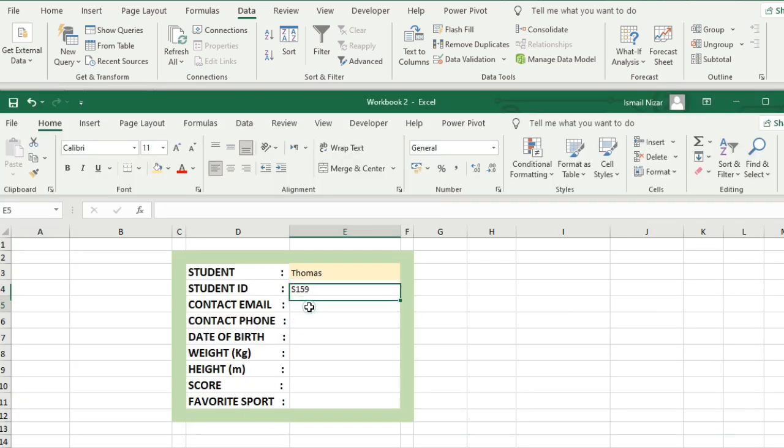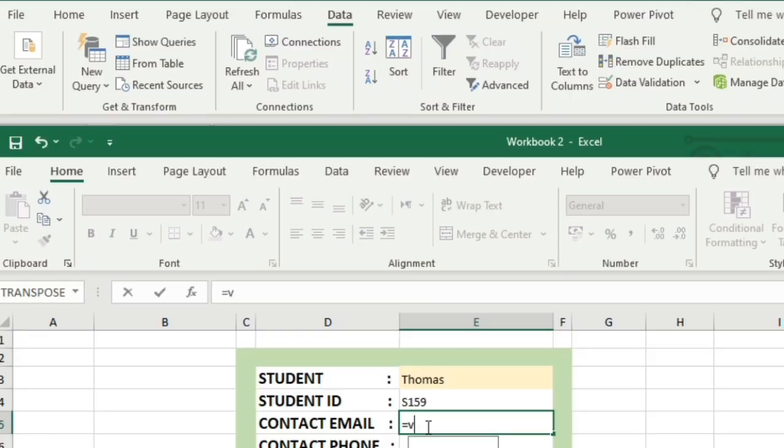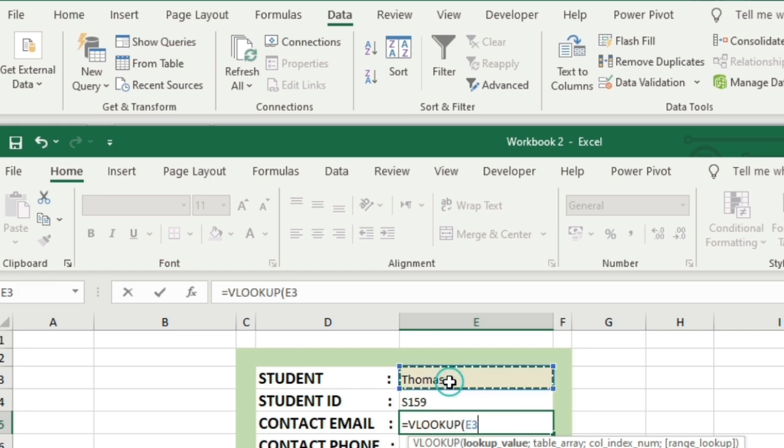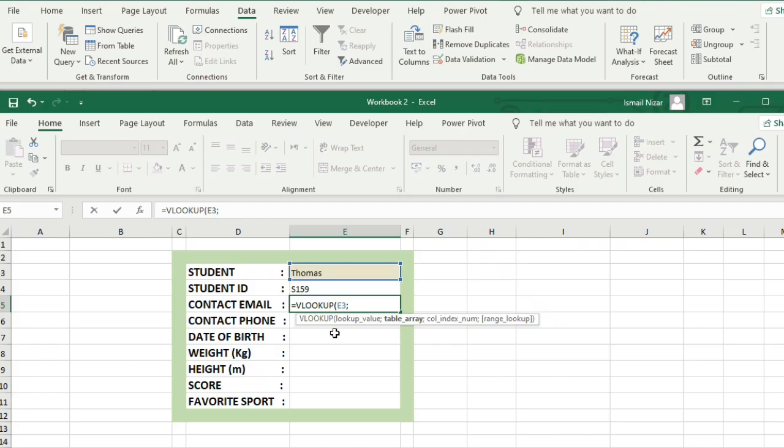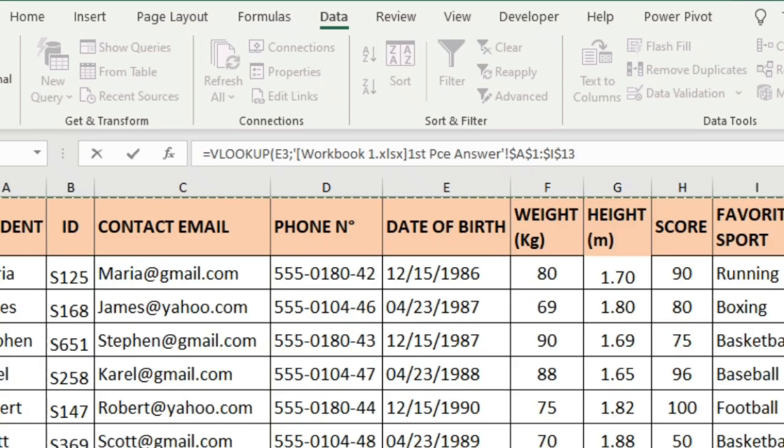So for the contact email, the same working principle: equal sign, VLOOKUP. The lookup value is E3, as you see here, and then semicolon. For the table array, we should go to the first workbook and then choose our table array. Then semicolon.